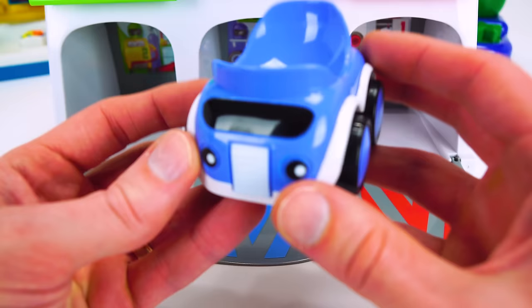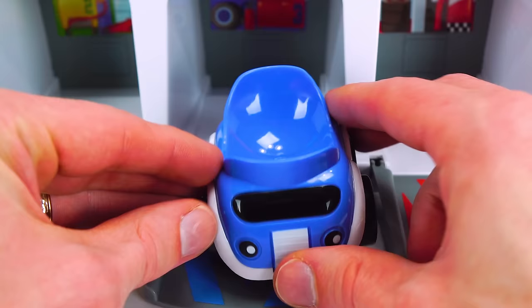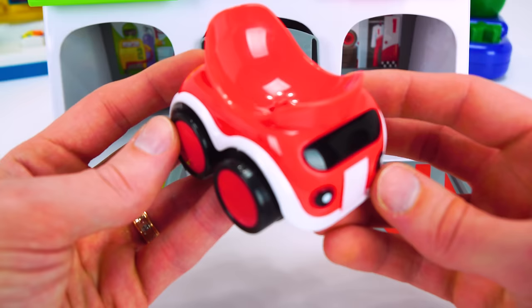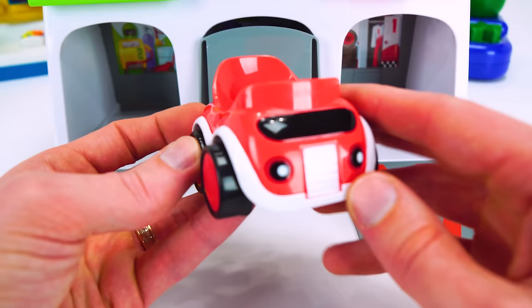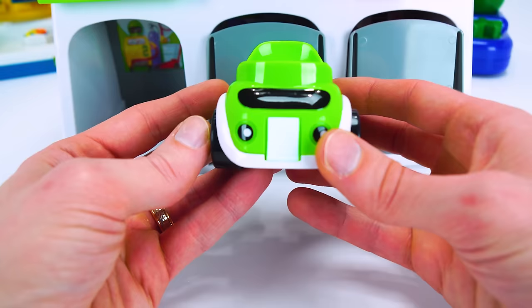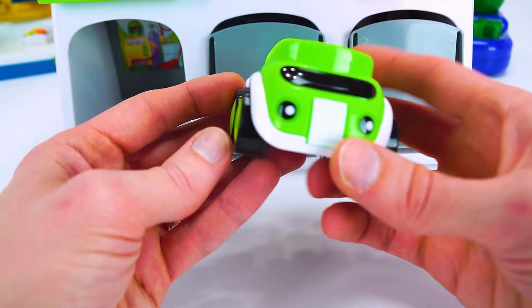First up is the blue car, and it goes in the blue garage. There we go, let's close the door. All right, we got 2 more cars left. Next up, we have the, what color car is this? Red. Red, that's right, it's red, and it goes in the red garage. And finally, we have the green car. The green car goes in our green garage here.